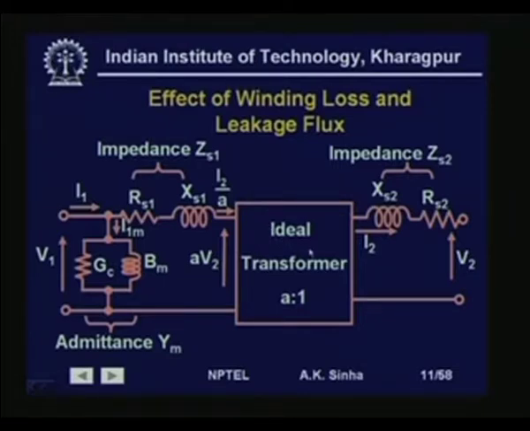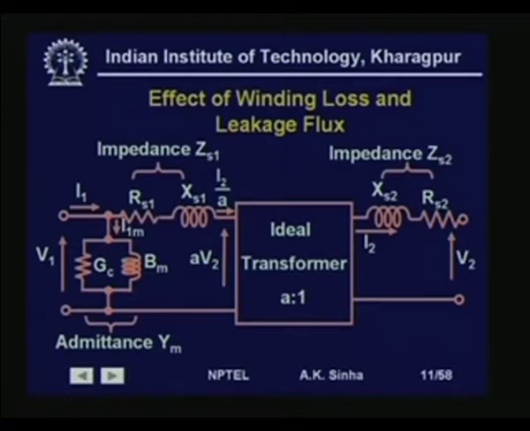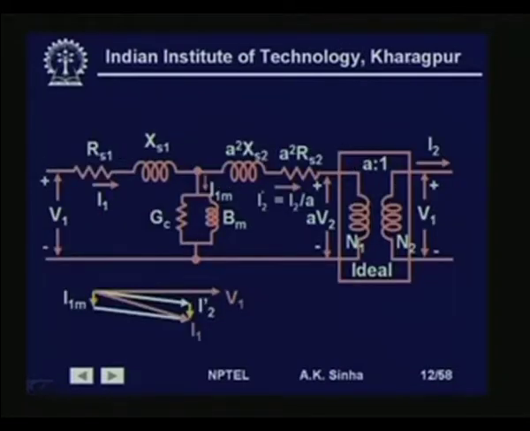Now, as we know, just like voltage and currents are transformed, we had seen we can transform the impedances from one side to the other side, and therefore, if we do that, then this side impedance, which is here, can be transformed and put on this side, then we get it like this.